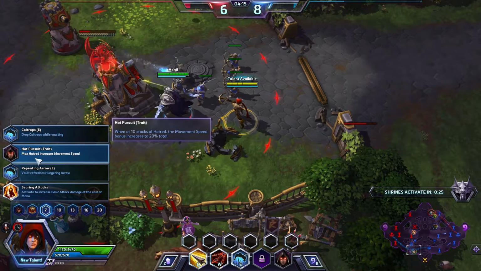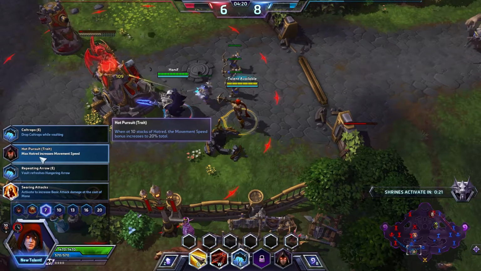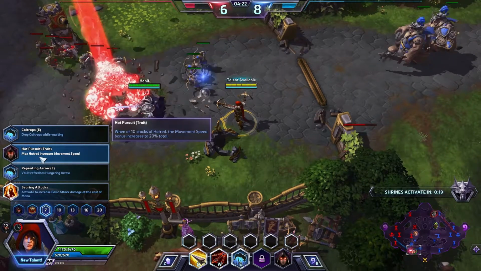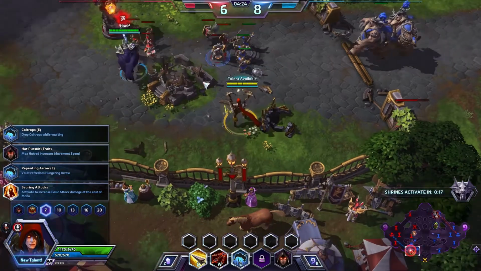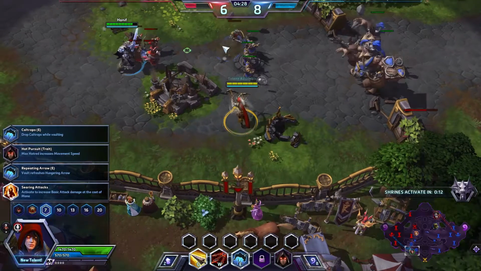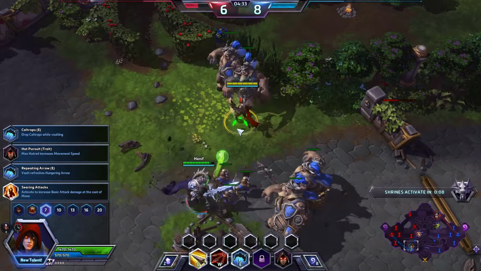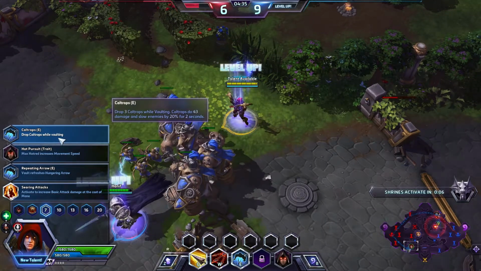Max hatred increases movement speed with Hot Pursuit. So basically what this means is that when you get 10 stacks of hatred, you now start moving at 20% speed. Right now it's 10%, but you do get 20% with this particular upgrade, so it actually is quite useful to take. And then there's Caltrops, which is a pretty interesting skill.